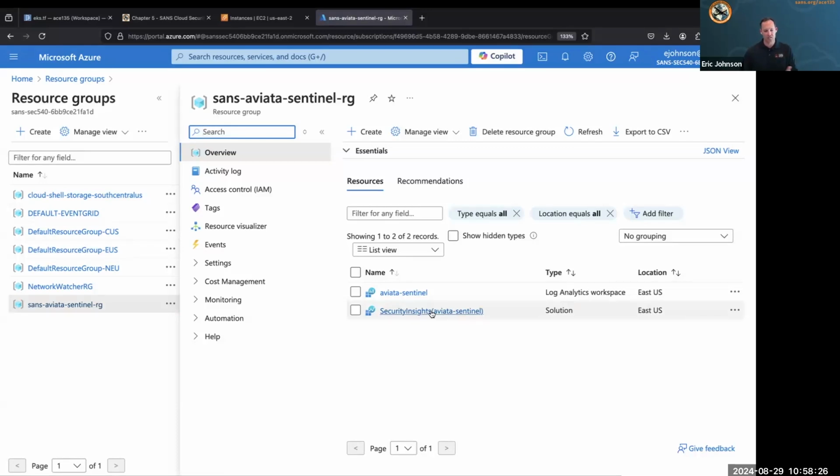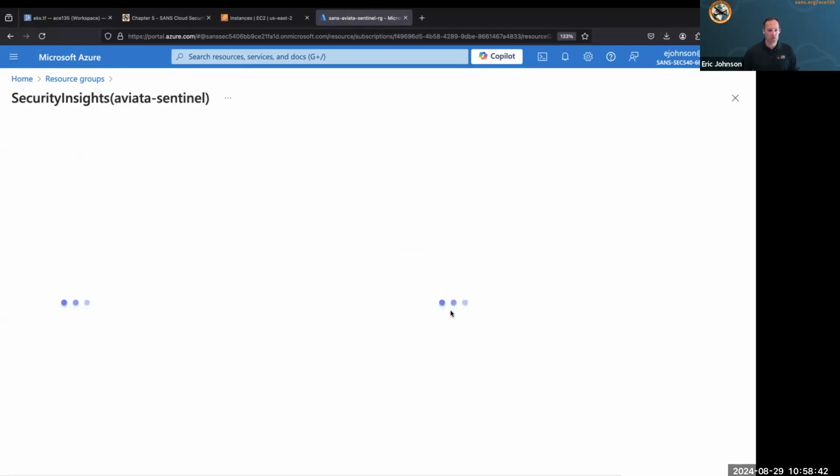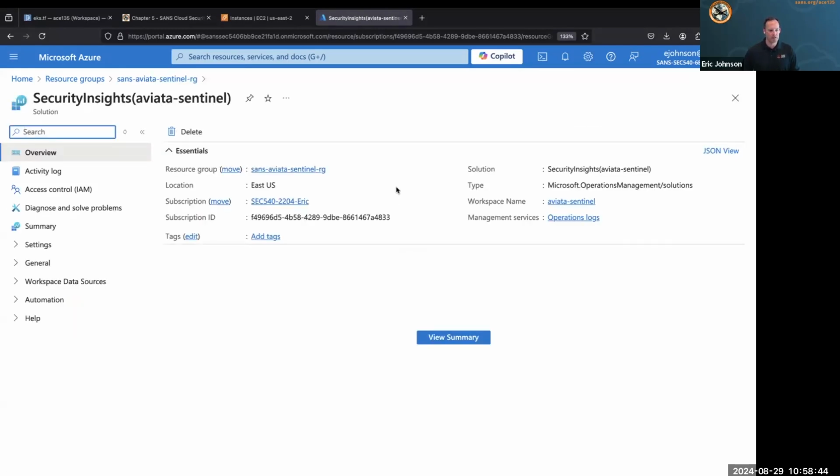And as part of that instance, you created a log analytics workspace. So you'll have two things in there. Aviata Sentinel is the log analytics workspace, and then security insights with that name in parentheses is how they name the actual Sentinel instance that sits on top of it. And you can click on that. So if I go ahead and go in here, this is kind of one way to get into that particular workspace.